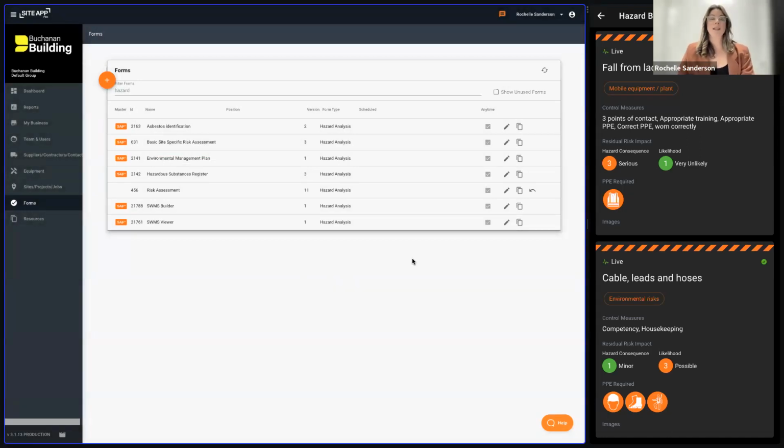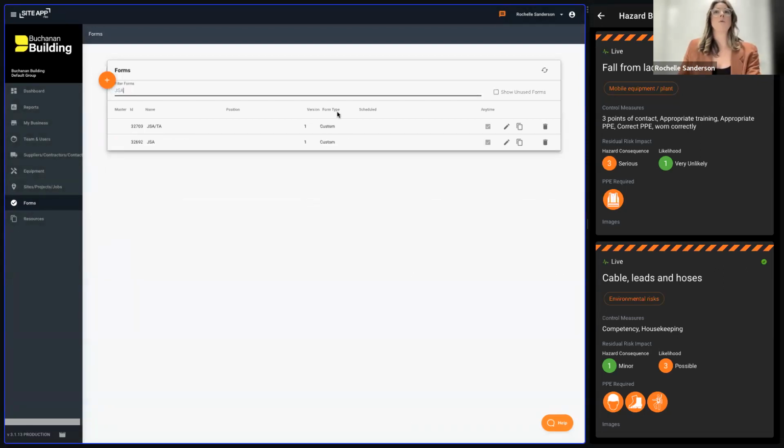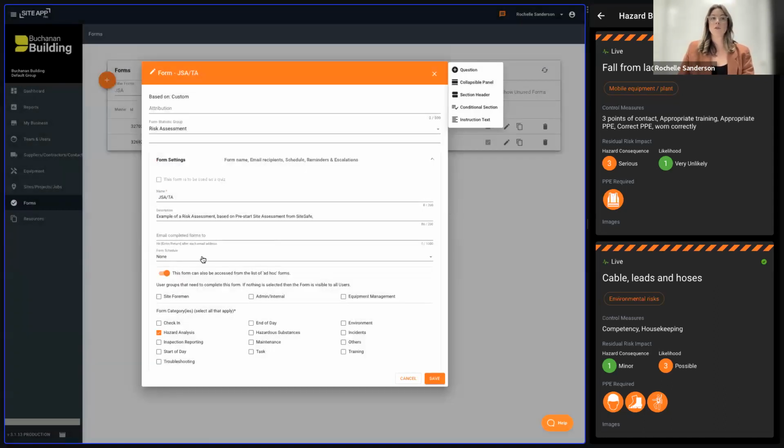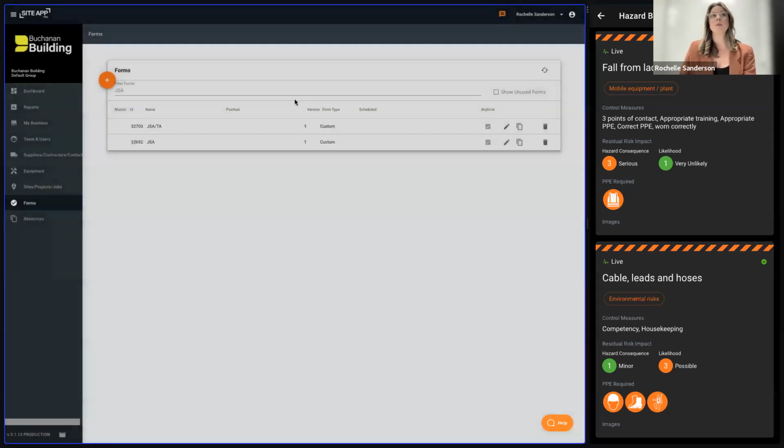And then what we need to do is choose those different settings. So if I go into here and we have JSA, we'll open that one up. And we can just have that as ad hoc. So we've got no schedule set to it. It's ad hoc if we just want to go to it as and when required. Or alternatively, what we can do is that pinned option.